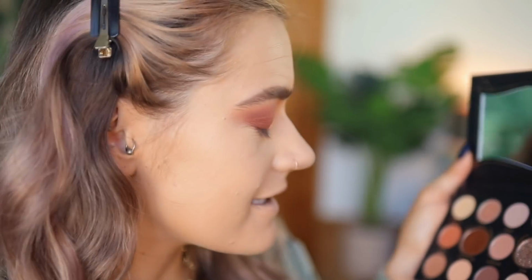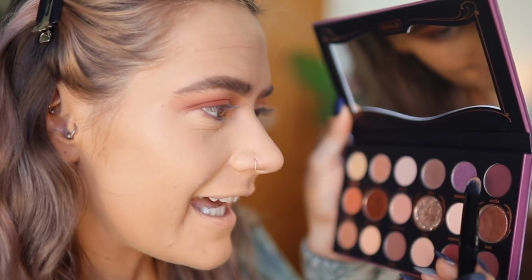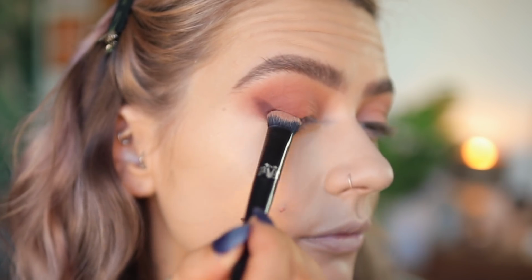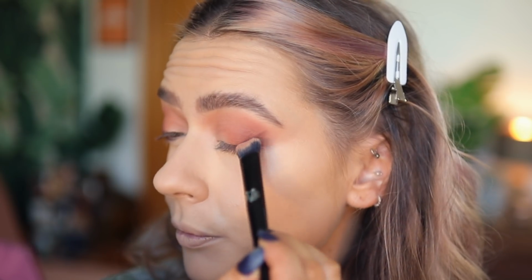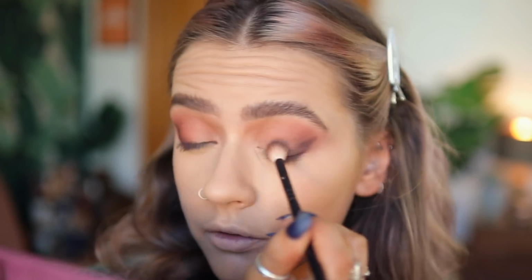I'm now going to go back in with the KVD 40 brush and I'm going to take Carino on the flat part of the brush, like that. Because I think this would be really good for like stamping on the shape. That worked really well. You see how easy that was, I just stamped on the shape and now you've got such a clear guideline for the shape of the rest of the eyeshadow. Easy peasy. I'm gonna blend it out with Muñeca just to begin cooling this down.